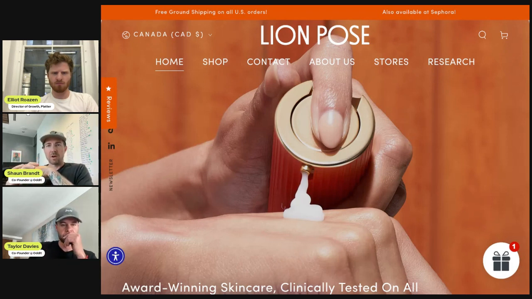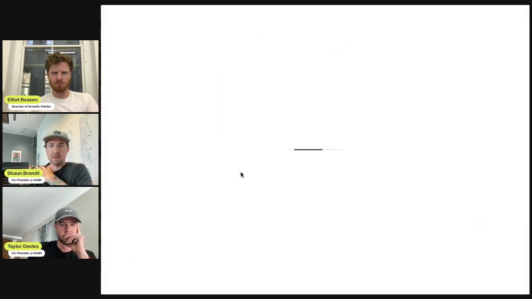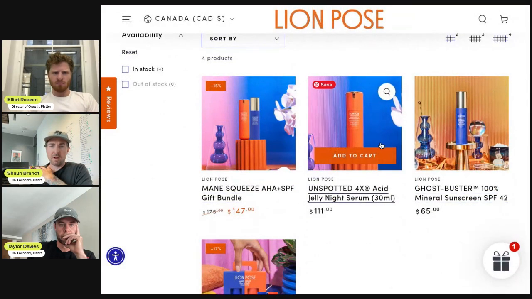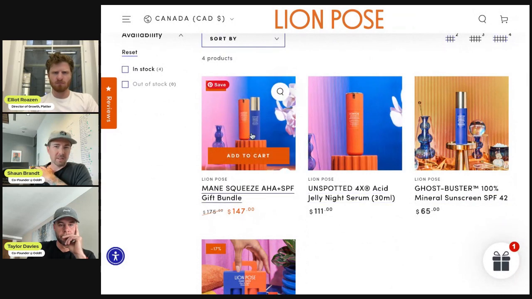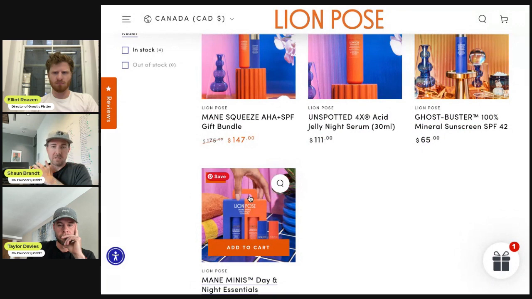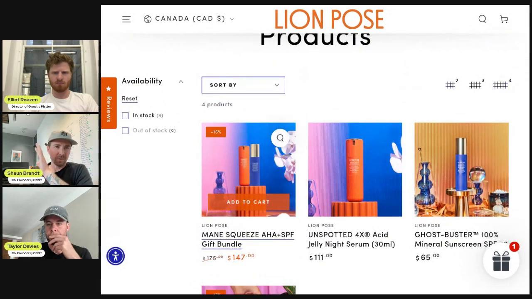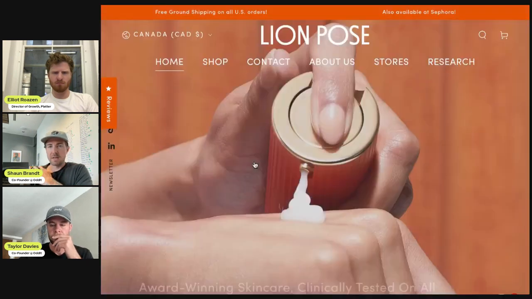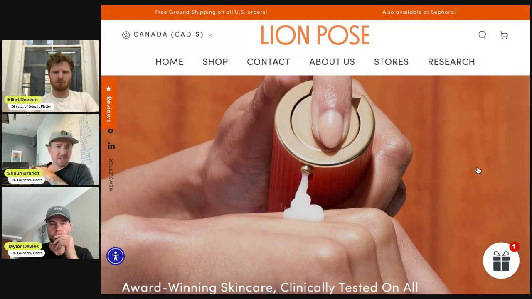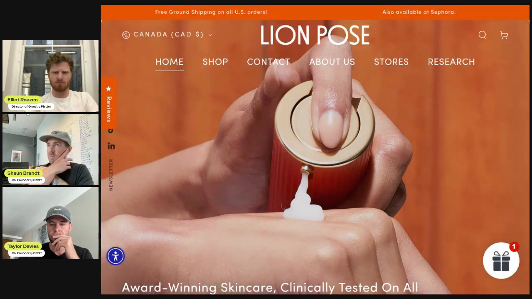So in this case, we've got a brand that has 2 products, a bundle product that's mini versions of them, and then a bundle product that's the normal version. So really it's 2 products, but let's just say it's 4 for the purposes of this. So if I'm sitting around the boardroom with their leadership team, which is the example we always give our customers, and I ask, what's the most important part to make the site successful? It's selling products, right? That's priority number 1, selling those 2 products or those 4 SKUs.